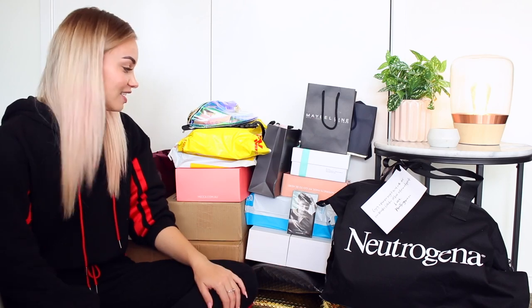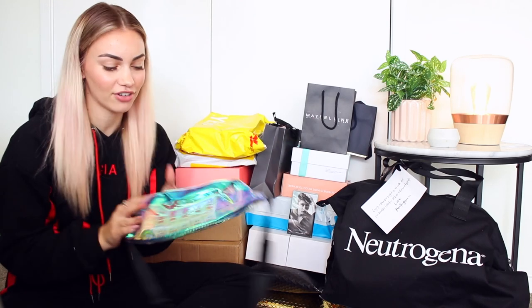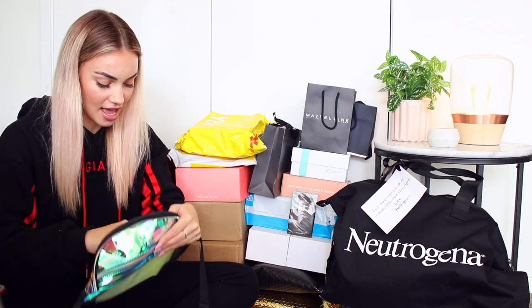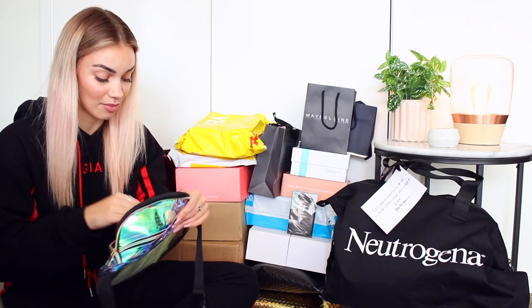I'm actually really excited for this. It's kind of been painful over the last two weeks — I'm not going to lie — to just leave my packages unopened, because I get so excited every time one comes to the front door and then I have to just bring it upstairs and add it to the pile. I just want to know what's inside them. A few of them I have opened because I unboxed them before I'd really decided I was going to do this haul.